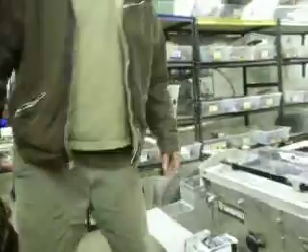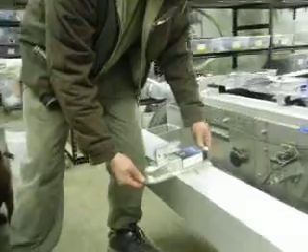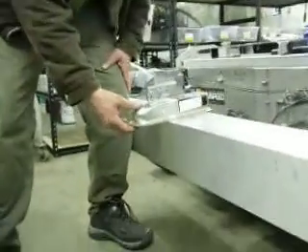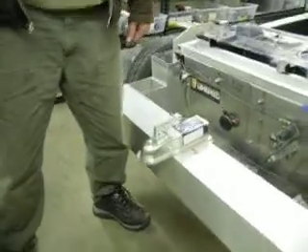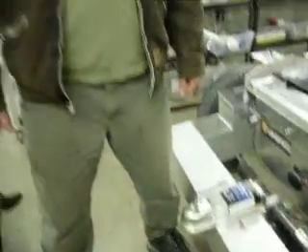Crudely speaking, it might be something like this. Here's the front bumper of the car. Here's a tow hitch meant to fit an inch and seven-eighths tow ball. You could just boost the car up, hook it onto the car in front of it. One car towing another car is actually more fuel efficient than those two cars running separately, so there might be other efficiency benefits to this besides just convenience.